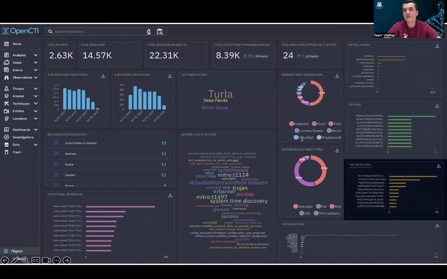And the top indicators, as its name suggests, the most recurring or, let's say, impactful IOCs: domains, URLs, hashes. Again, this shows which indicators appear the most across different reports, often a sign of ongoing reused infrastructure or widespread tooling. It can be helpful for network defense, so you can just block this straight away, and this can be helpful for watch lists.